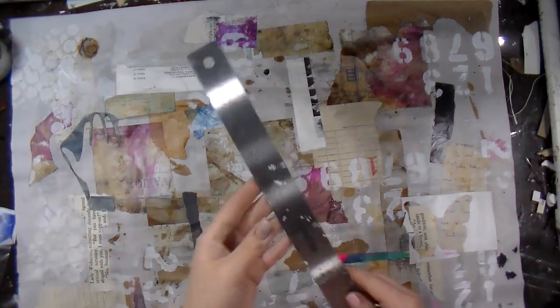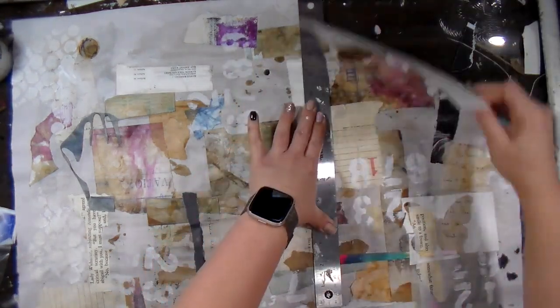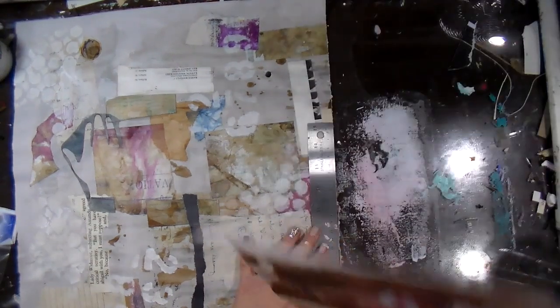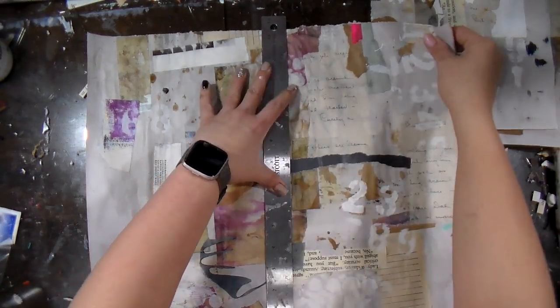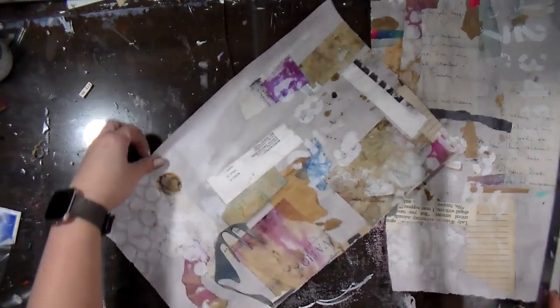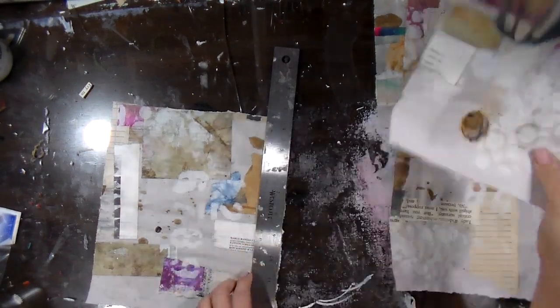So now it's about time for us to let this dry again. Drying in between the layers, and then I'm taking a metal ruler because I prefer to tear my pages versus cut them, because number one, I can't tear straight and I can't cut straight either, so just embrace it. Embrace that and let it go. And as you can see, I'm moving it around to decide what parts and pieces I want to be on a page. And I'm making them kind of big in case I decide that I want to trim it down. For me, my journals have short pages, big pages, all the pages, mix and match, it doesn't matter to me.